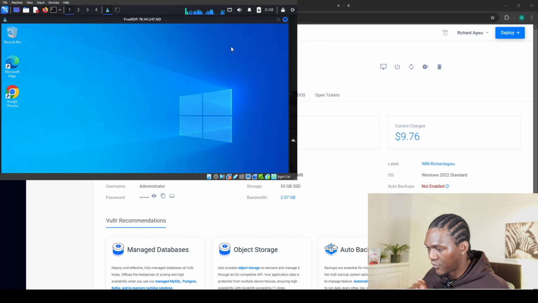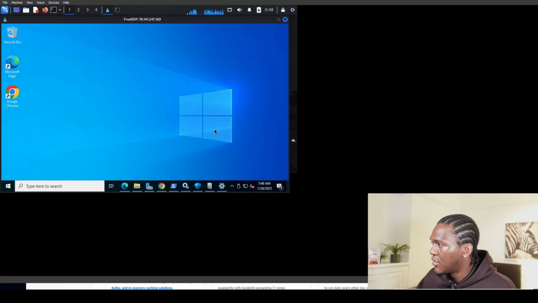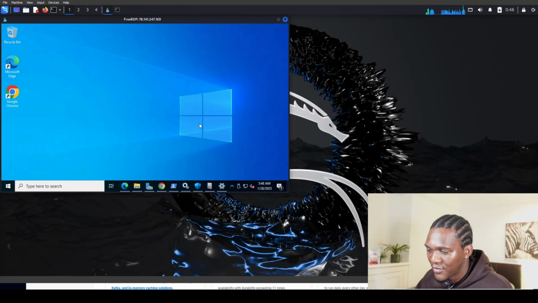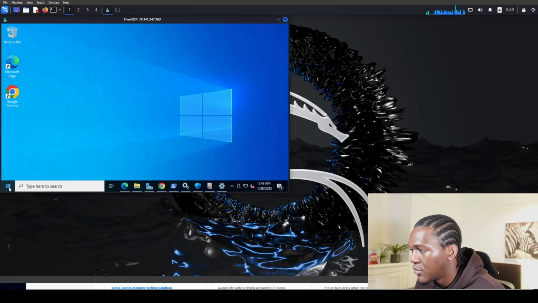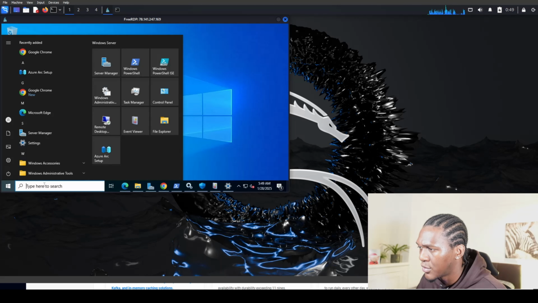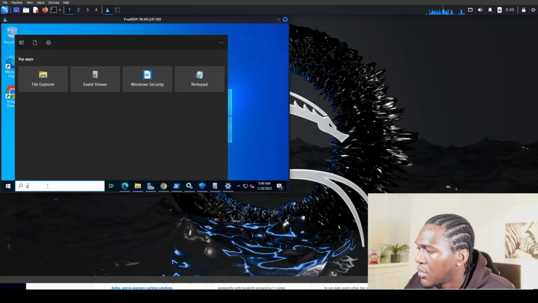So what I'm gonna do is perform some reconnaissance. Wow, this is quite hard to see. I'm gonna make the screen bigger so I can see the whole thing, because it's quite hard for me to navigate my way. So if you just bear with me. All right, now that we have that opened up, we're going to perform some basic reconnaissance.